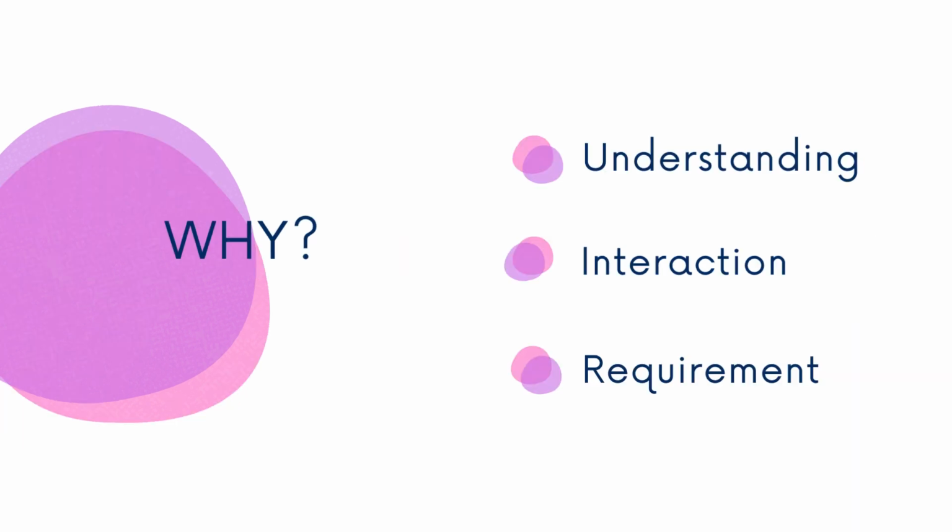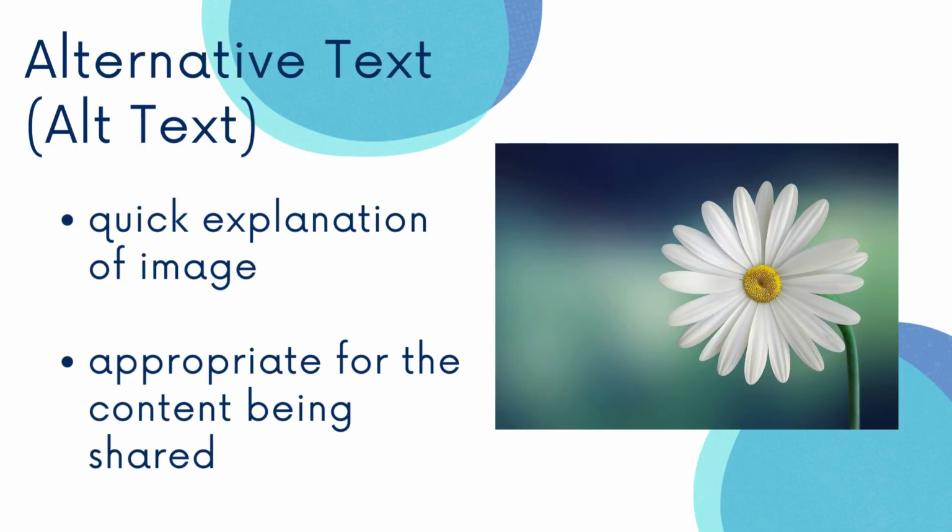Making images accessible implies ensuring that people with visual impairments or other disabilities can understand and interact with the content of the image. According to the Web Content Accessibility Guidelines and the Americans with Disabilities Act, information and user interface must be presentable and perceivable to all users. This includes text alternatives for any non-text content, such as images.